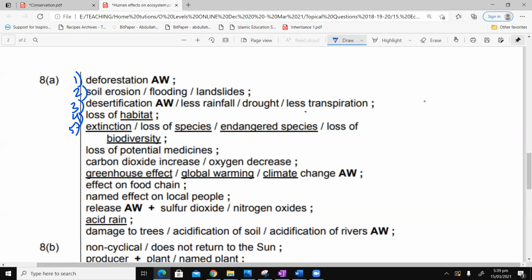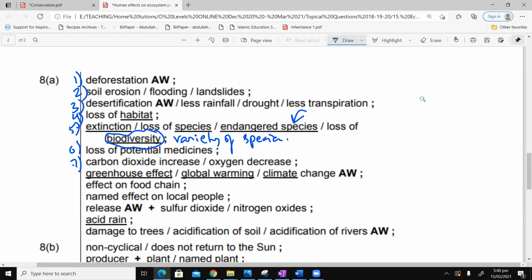Extinction, loss of species. Of course, the endangered species are the ones we worry about most, that they will become extinct. We call those species endangered, the ones that are prone to extinction. And the loss of biodiversity, that's a key word that I just explained earlier, which basically means variety of life, your species, whatever you call it. Okay, loss of potential medicines. Since plants are used as a raw material in medicinal research, that's also one of the harms that humans themselves are causing to the tropical rainforest, in terms of losing potential medicines, because medicines at the end of the day do come from plants, the majority of them.